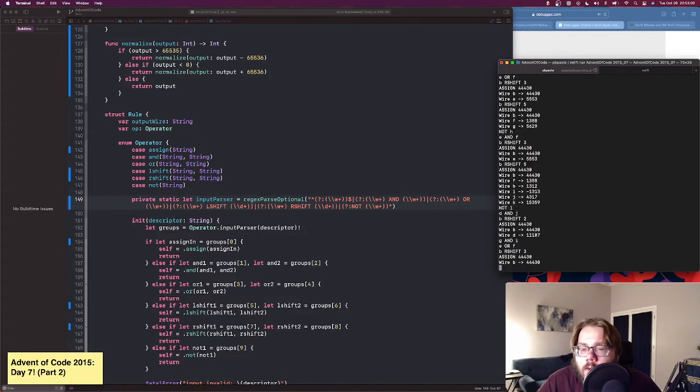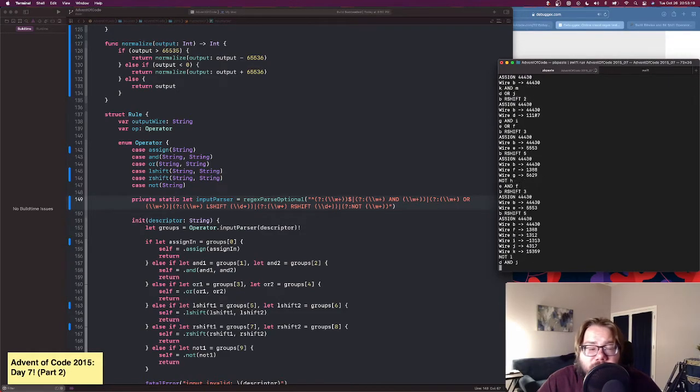I think I need to log way less. I hope this is not stuck in an infinite loop. One thing I could do to optimize this a little bit more is cache the outputs of these wires. If one wire is used in multiple inputs and we're trying to compute it over and over again, it would go much faster if those values were cached, because it's deterministic. It's not going to change from one input to the next.